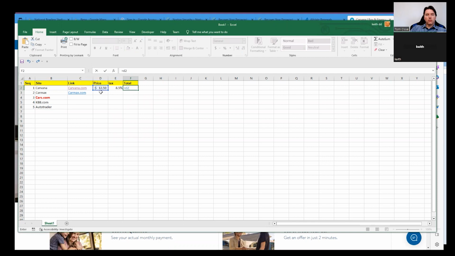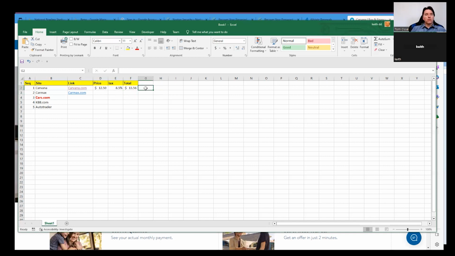So now you want to add the price times the tax. Let's put those in parens. I don't think we're going to actually need it, but it's always good to have. Absolutely. And everybody that is watching this, that's called the order of operations. We're going to focus on that, and we're going to show you how to make expert formulas in no time at all. This is just the beginning. So we got the price, have the tax percentage, and then we have the final total.